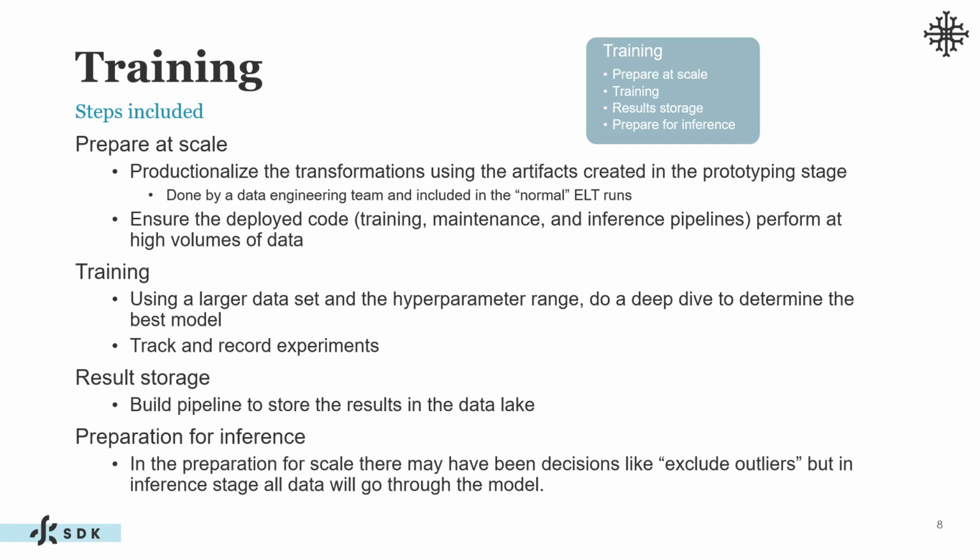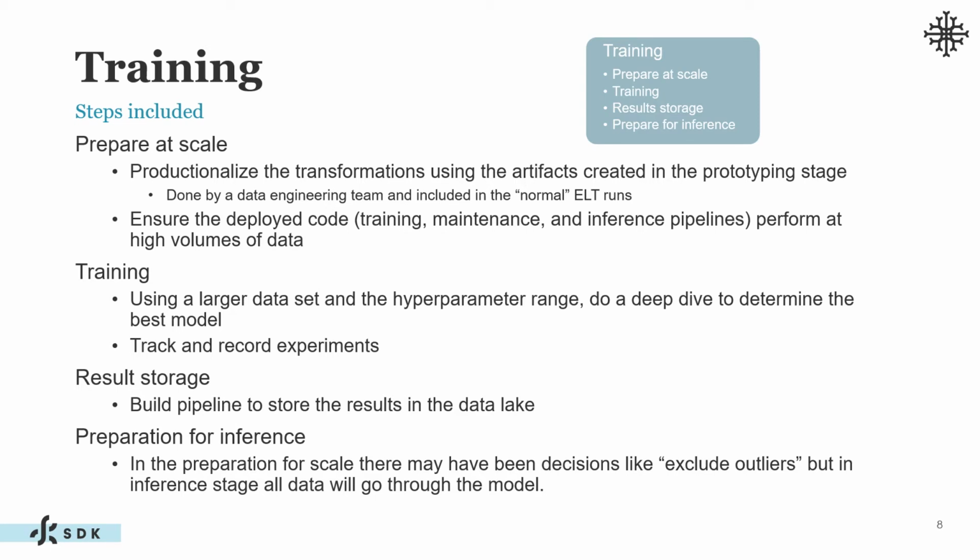A key output of the training phase will be a model that's ready for prediction or inference. To get there, I'm going to train the model using a larger data set, running through all the hyperparameters that I identified in the range, recording and tracking all of the experiments until I can choose the best model.